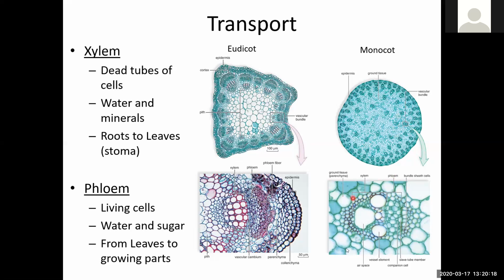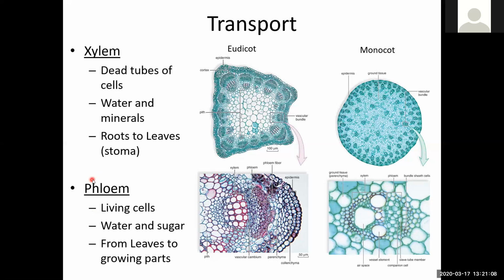Look, monocots have a screaming little face of vascular tissue. Yes, I do think about how monocots have little screaming faces throughout them. Look at that. Look at all the screaming faces. It's concentrated around the outside, but they're throughout the actual part of here, whereas eudicots are definitely around the outside. Now the phloem, those are cells that are constantly growing. They are living cells, and they're usually on the outside, as shown here. And usually towards the outside of the rings for eudicots and trees, and then monocots, it's still on the outside of the screaming little face. The forehead of the screaming face.